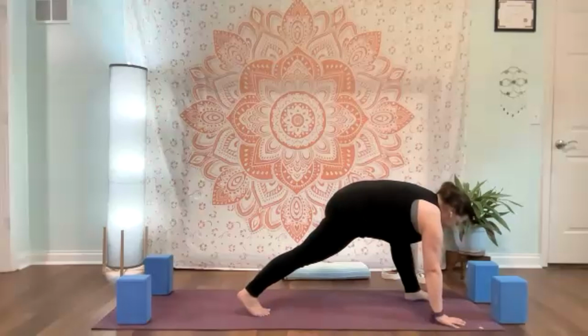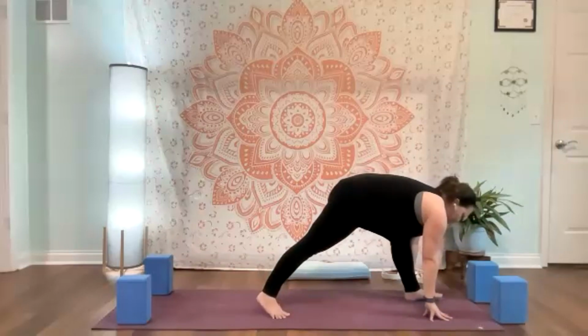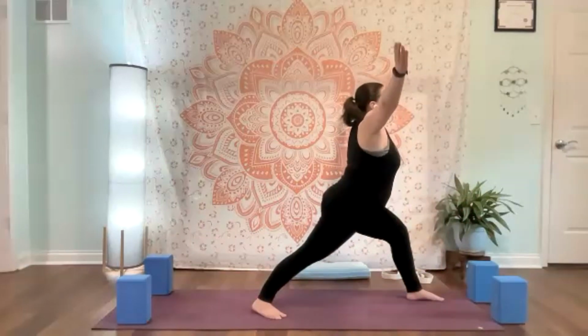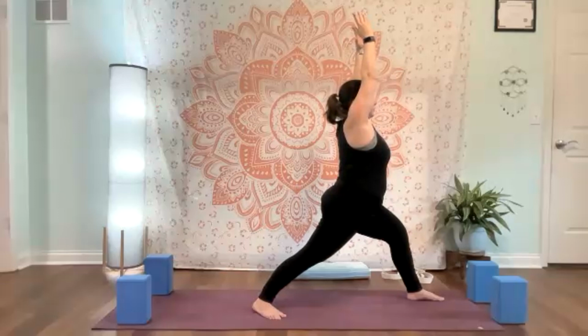up and putting that left foot forward between the hands. Good. Find your length, warrior prep. And once you're ready, good. Rise, finding that warrior one. Front hip will come back. Strong through the back edge. Keeping that front body zipped up.